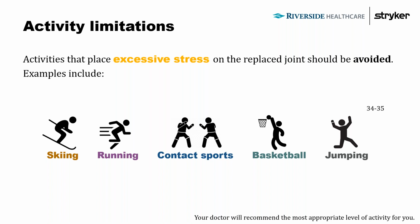Also, we recommend against high impact activities, so running, jumping, and basketball type of activities, where we're putting a lot of impact on the joint, we usually tend to avoid. Having said that, I have patients that are playing basketball in rec leagues and running still on treadmills even after joint replacement. So again, it's not something that we say you absolutely cannot do. It's just a recommendation that we are cognizant of it and aware that we're probably going to wear the joint out a little bit sooner if we do these sorts of activities.